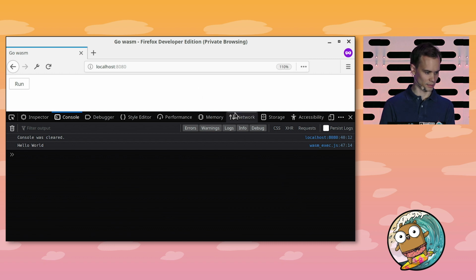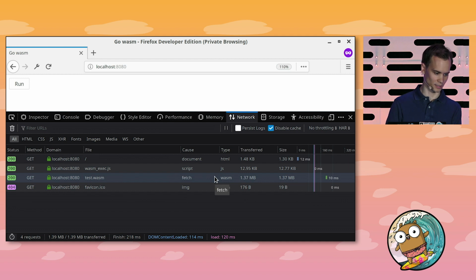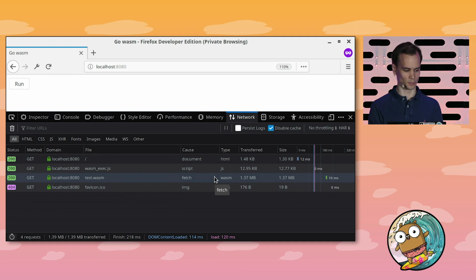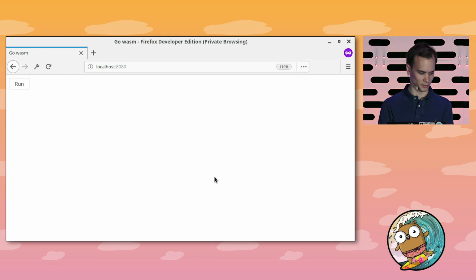So let's reload that. And in this case, you will notice that the generated WebAssembly is actually only 1.37 megabytes, which is still unacceptable, but the reason for the large difference here, which is almost half the size, is that we're not importing the fmt package anymore. And I'm not going to recommend you don't import the fmt package because it's basically impossible if you're doing anything of consequence in Go. But it could be interesting to note that certain large packages do inflate the size of the generated code quite a lot.